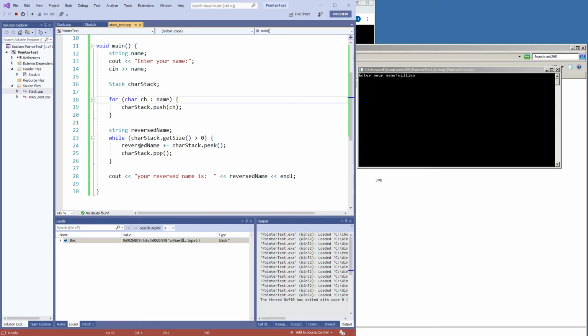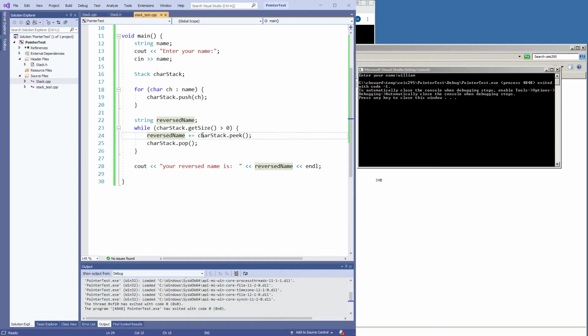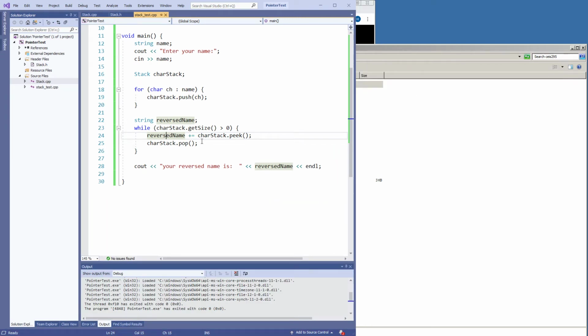Okay, so I need to change the algorithm, so I'll stop debugging. And I need to change this while the stack is not empty to be something like this. Is empty, not.